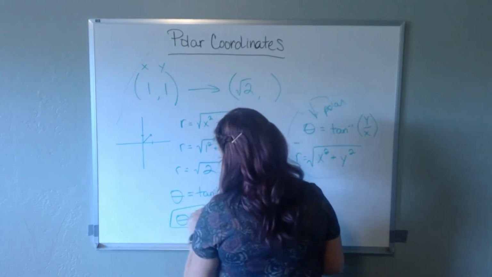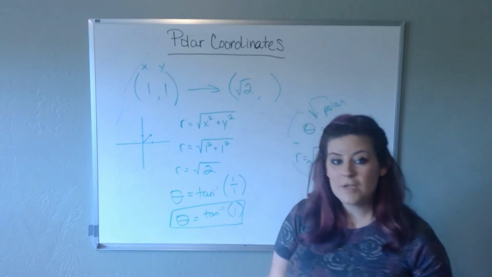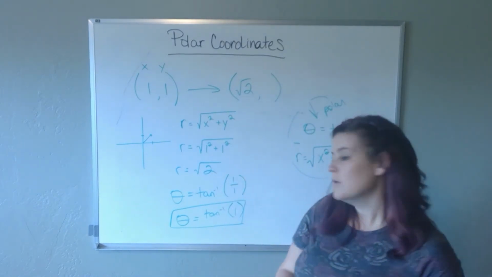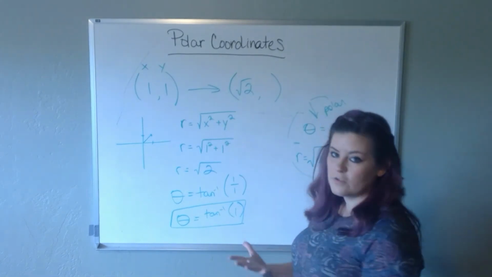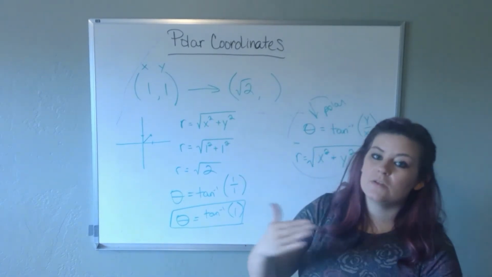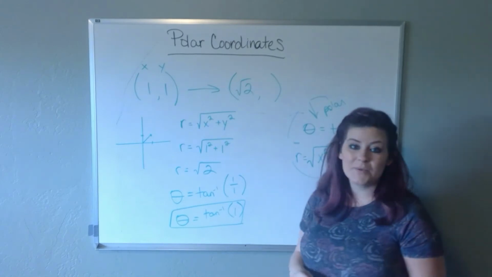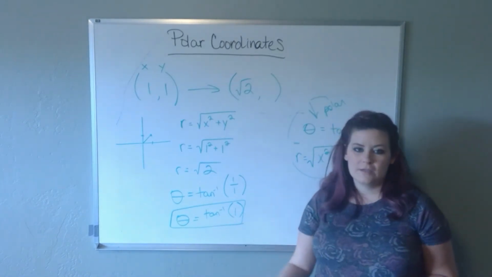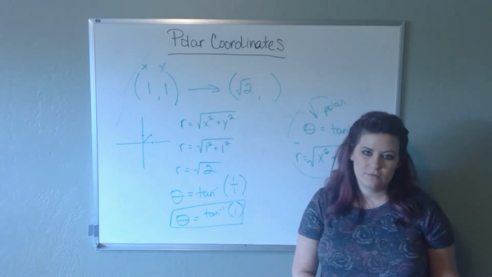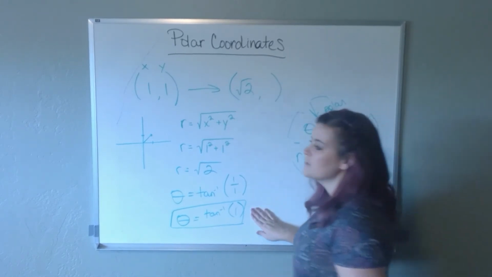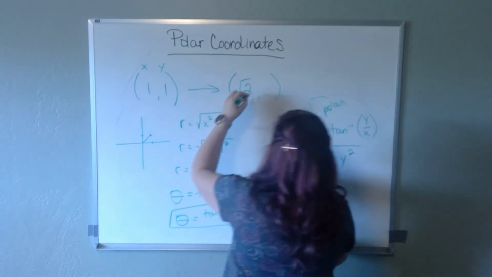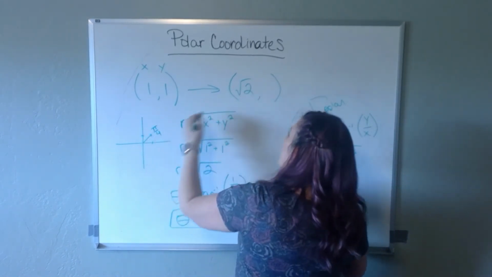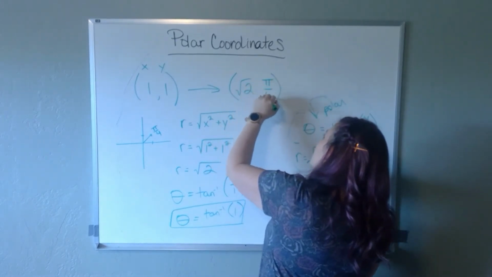When I use the inverse tangent with a special angle, I can actually go to my unit circle and find that value. Remember, on your unit circle, you don't have tangents, but you can do the ratios. And honestly, at this point, you should know where tangent equals 1. You should know where it's square root of 3 or square root of 3 over 3. But anyway, I know it's 1 at pi over 4. So my theta, this angle, is coming up at positive pi over 4.